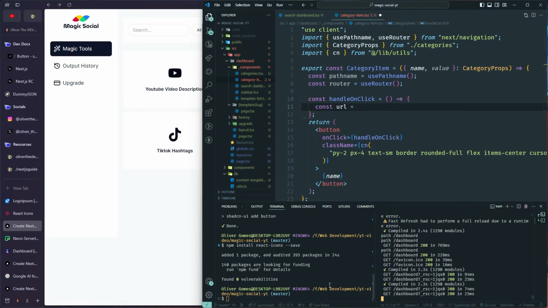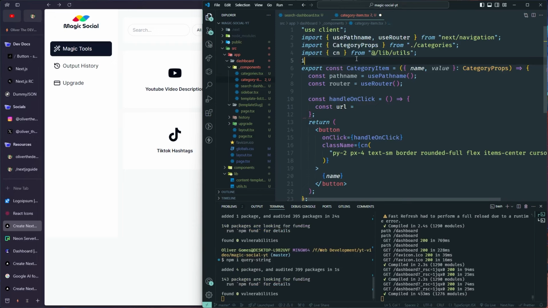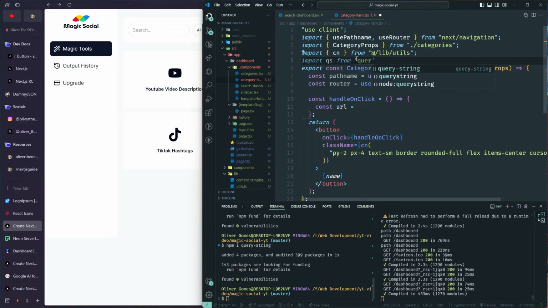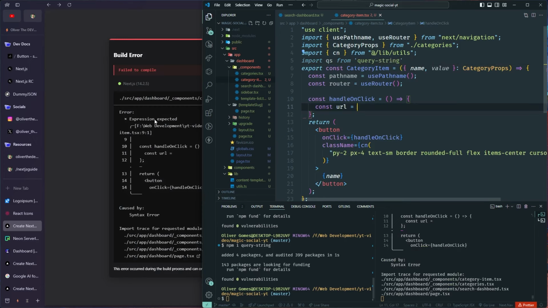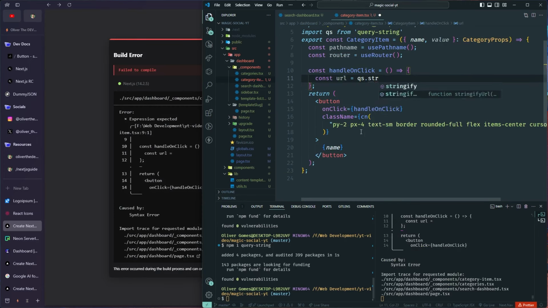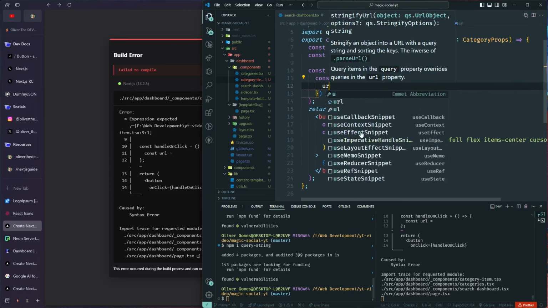So this is a library that helps us query our strings. So npm install query-string, and then we're going to import qs as well. So import qs from query-string, and we're going to define that url to qs.stringifyUrl, which is going to stringify the URL for us.